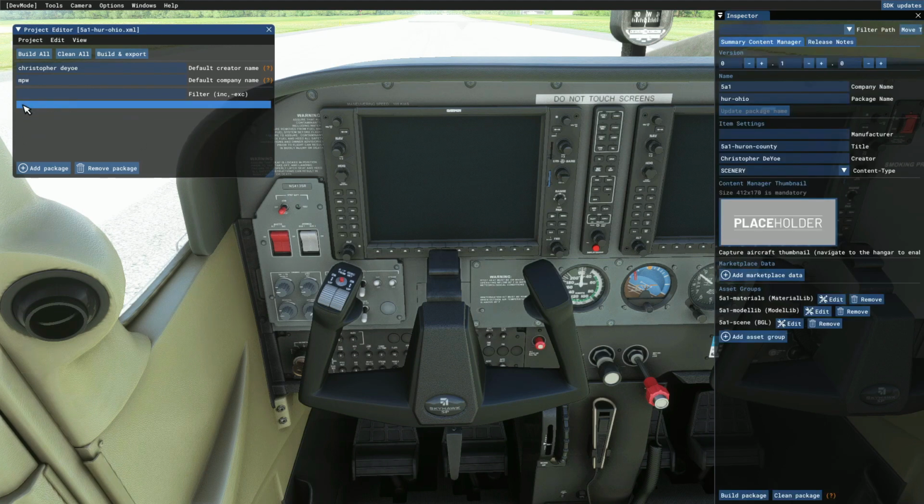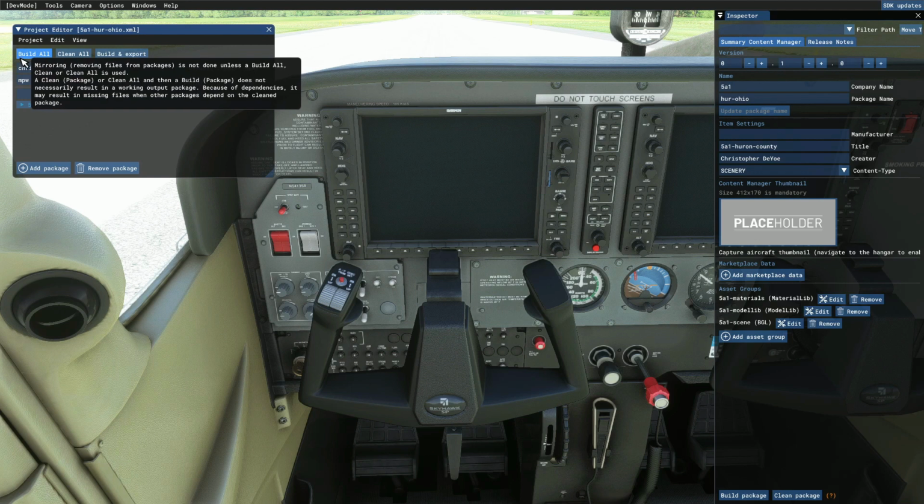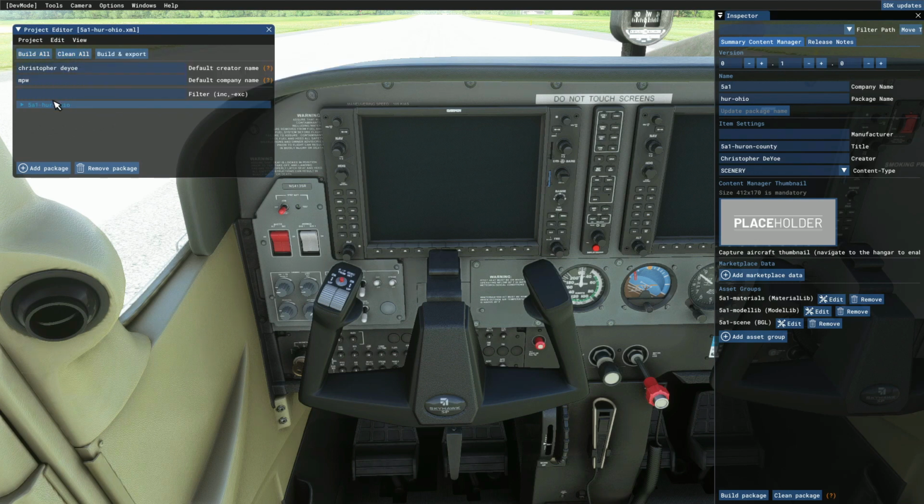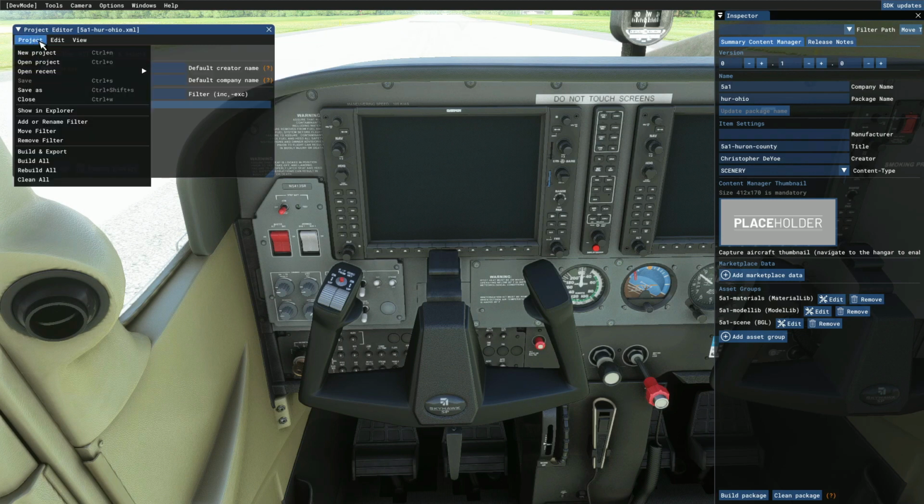All right, so I'm going to minimize this for a second. So let's look here. You have your build all, clean all, build and export. All right, I don't really use build all and clean all that much, but we'll talk about those at another time. But the project menu, you can create a new project, and this is where you basically create the folder structure and the XMLs of your project from inside the SDK without using a text editor outside.